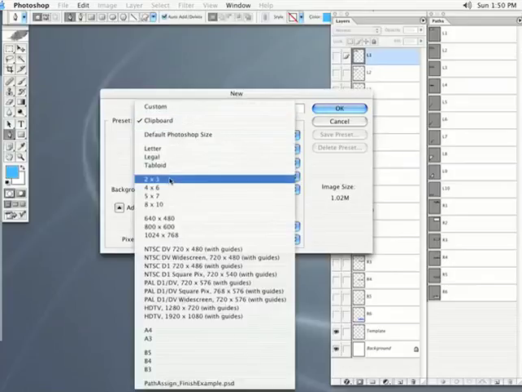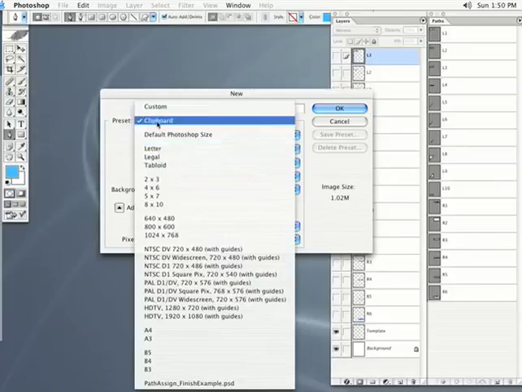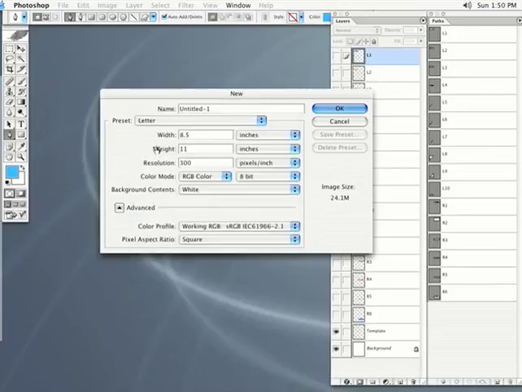I could go from Clipboard, which is okay to do, but it would recognize the sizes on the clipboard and make my canvas match the exact edges. I don't want that. I want to give it a little bleed area, so I'm going to letter size, change this to 72 ppi and click OK.